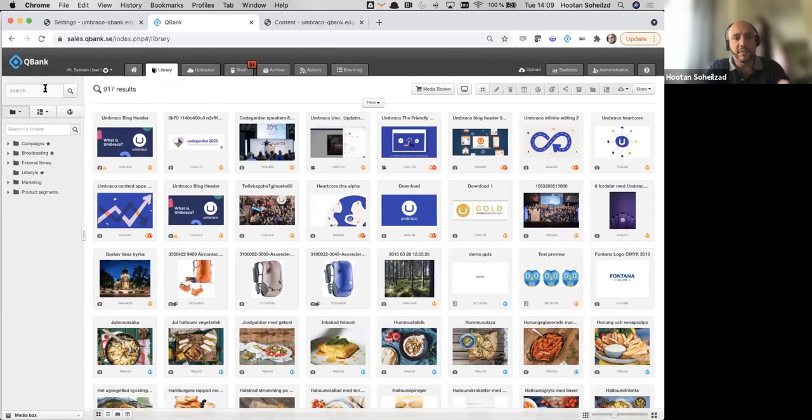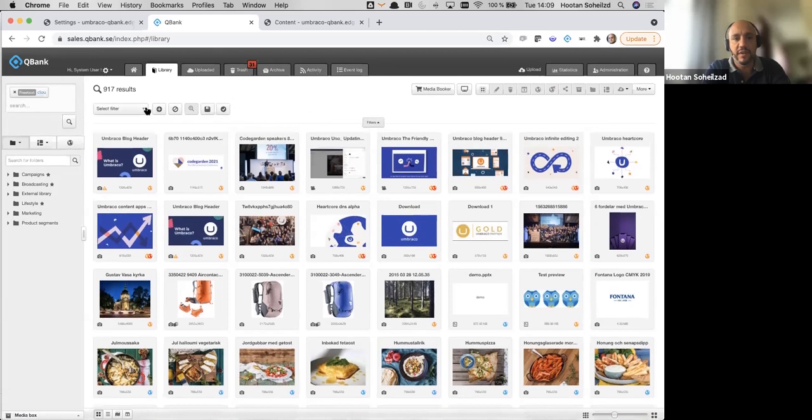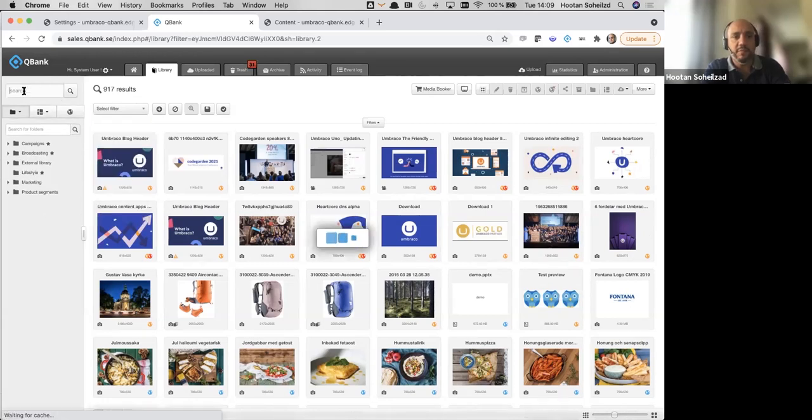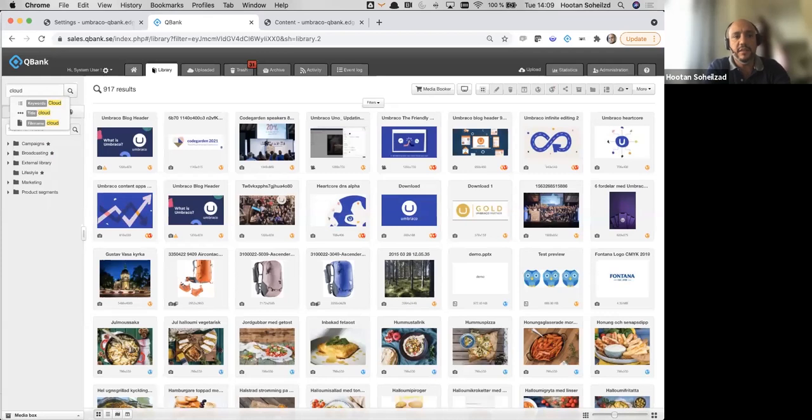And to search for assets, you can use our free text search here, which is Google-like. You also have a very advanced filter search here, where we can do nested search and add more and more filters to your search. This search searches within all the metadata you have in the tool. It can also search within documents, PDFs, PowerPoints, Word files. If there's a word mentioned there, it would find it. It can also search within audio and video files.